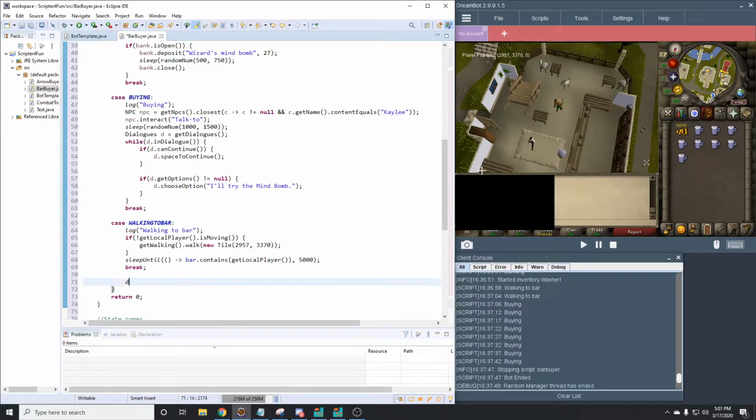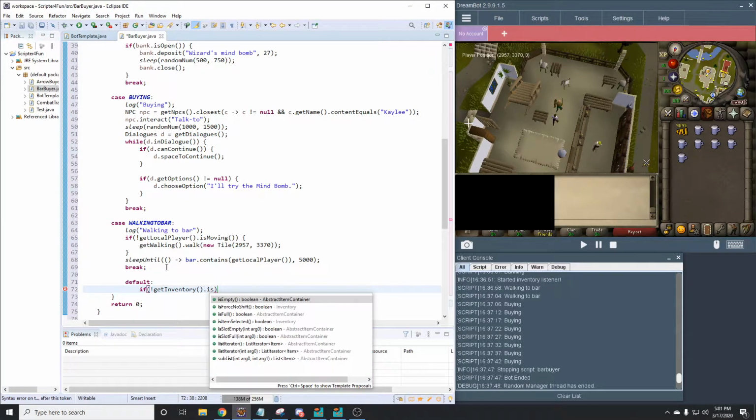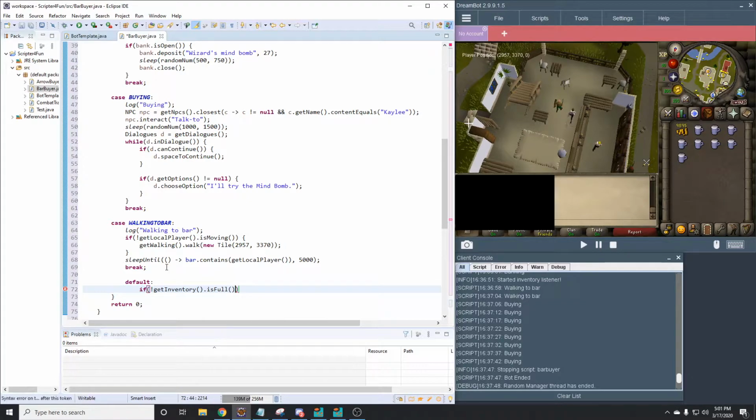So then let's go ahead and create a default. Hopefully when an error occurs, we are nearby the bar, so we're just gonna have it click in the bar. So also we're just gonna do an if statement. Make sure that our inventory is not full, because you don't want to walk to the bank or the bar if your inventory is full.